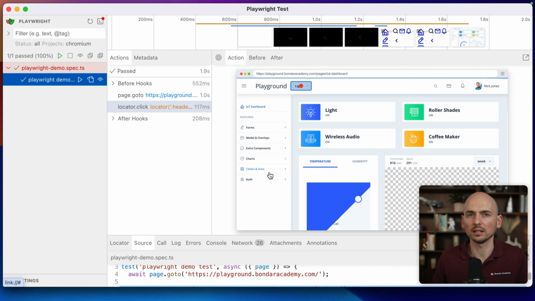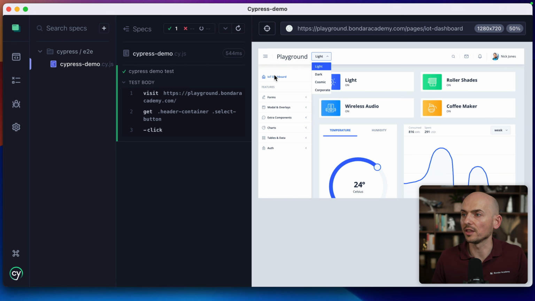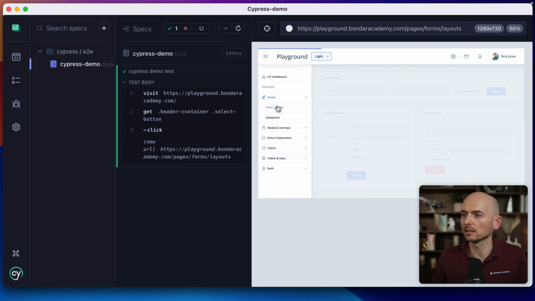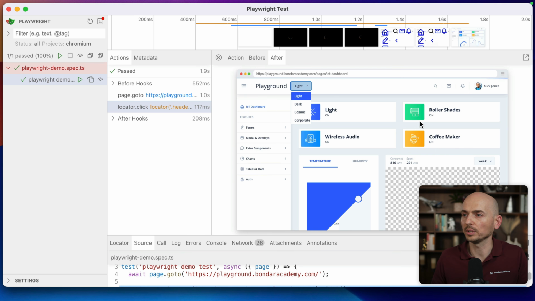Playwright collects three types of screenshots: the action that was performed, then before the action, how the UI looked, and after the action. You see, on the UI, the menu is expanded. And this is an important difference between the UI modes of Cypress and Playwright, because in Cypress, this is actually a real browser. So after the test is executed, I can click here and there and navigate freely inside of the application. While in Playwright, this is not a browser over here. It's just a screenshot, a picture, of what was in the browser during the execution.